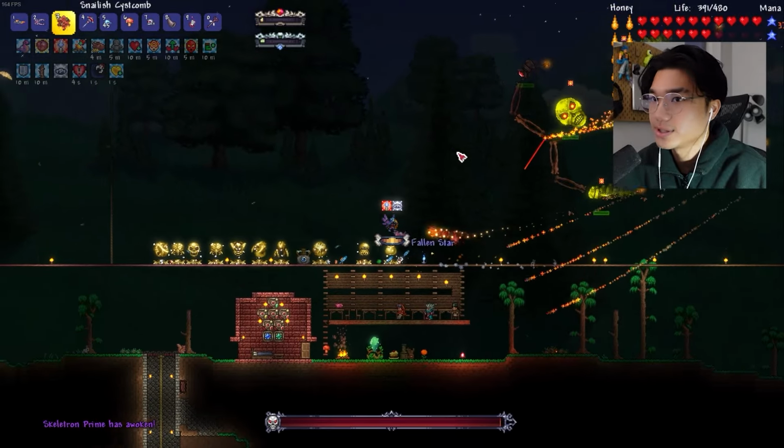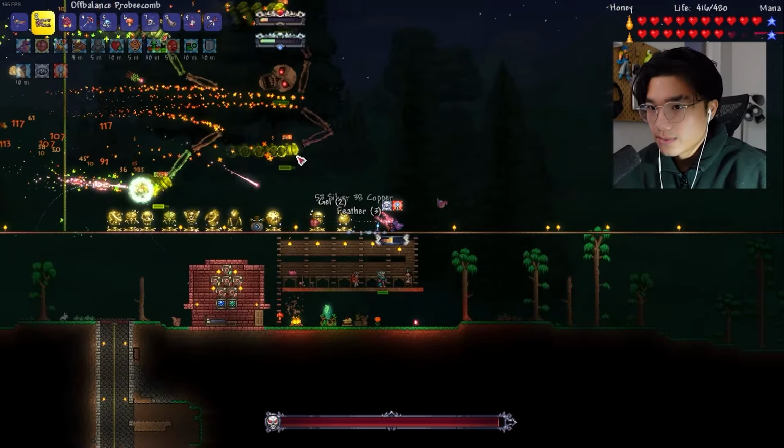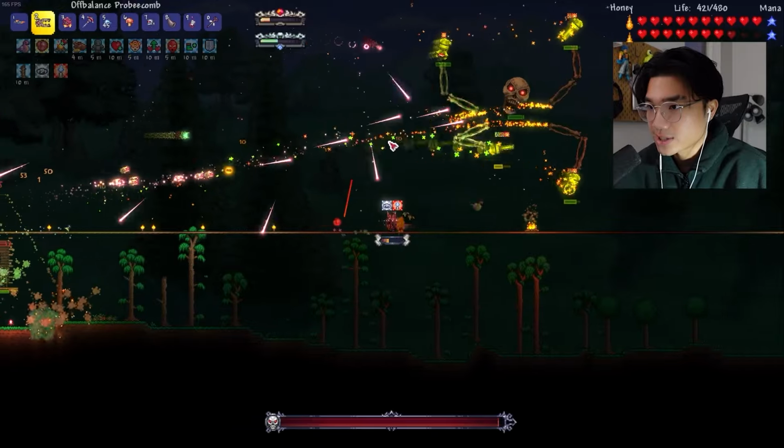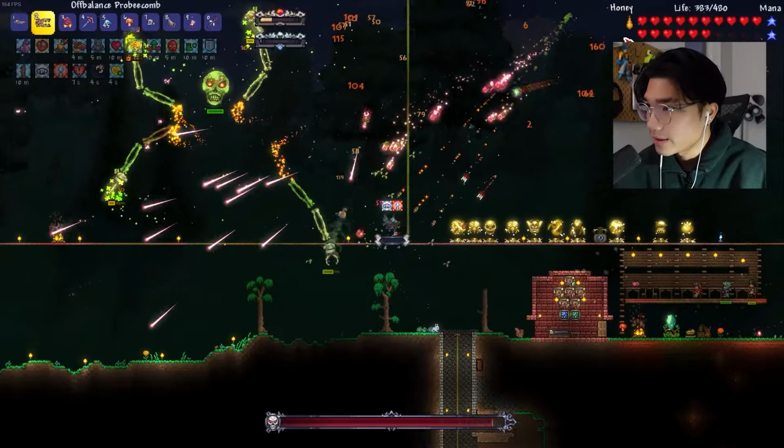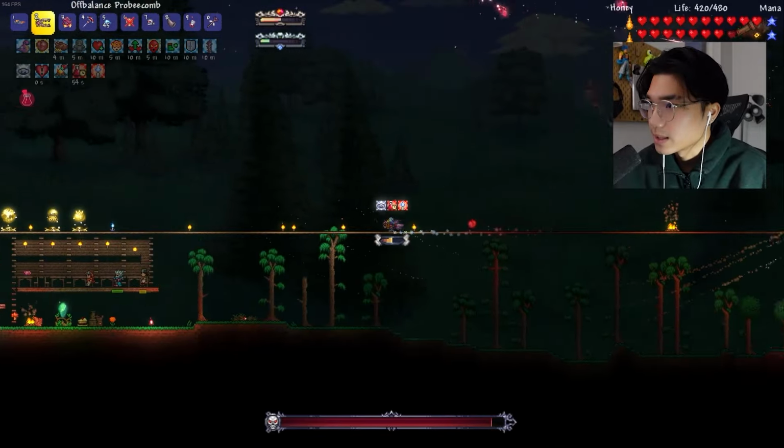Let's hit it, Adrian. Nice. And then let's do the ocular remote. I don't remember if in this version of Skeletron Prime we actually have to kill all of the hands. But right now, it looks like it's possible. All right, we're running out of honey. All right, we gotta calm down. We gotta let our honey regen.